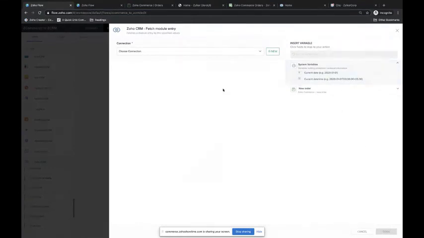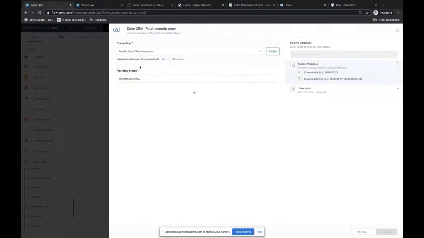So this interface basically is the configuration of the action that you're planning to automate based on the order creation in Zoho Commerce. So again, you can create a connection, or you can pick the one that is already there. The red one is the one that's not working because I have changed the password. So if it expires, you need to go to settings and basically reconnect it. I'll show you those things later on.